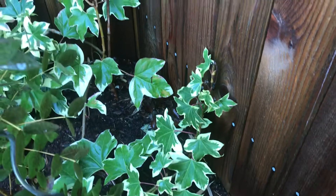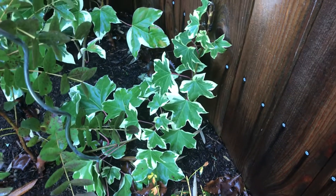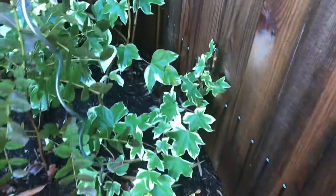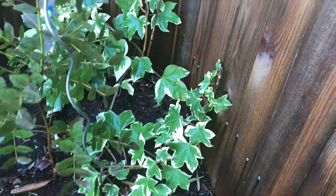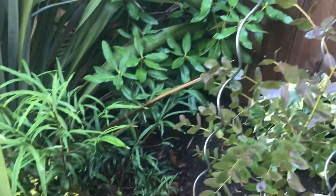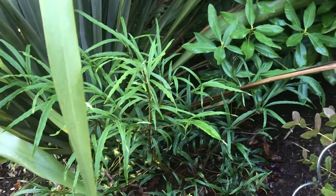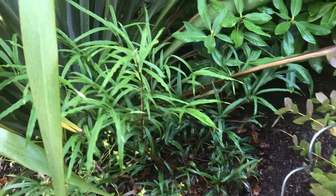That's a Fatsahedra, which is a cross between English ivy and fatsia — just a variegated form. It's kind of a scrambler; it does need support. It'll grow up to a certain point and then just kind of flops down. Some rotos in here, and this is a Pittosporum 'Squiggly Wiggly' — should get about five or six feet. Just a big flax.